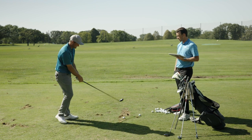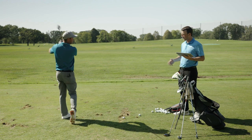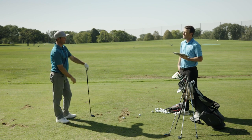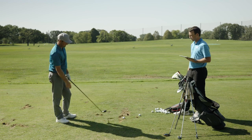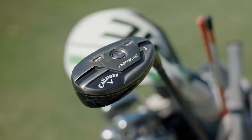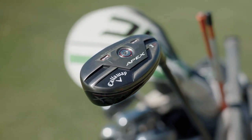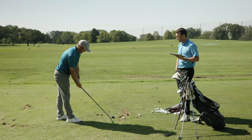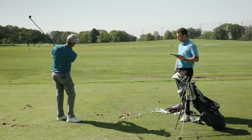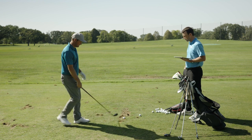Yeah. It's kind of like my 15th club — I haven't played with it on the course yet. I've thought about it a few times this year — do I consider putting that in the bag? I keep playing the driving iron and I keep making more big numbers. Well, here it is. This is a big deal for the viewers because it's been four or five years since you've played a hybrid. This is the Apex Pro — it's a player's hybrid, there's more forgiveness packed in there than a utility iron. Let's see how it goes.